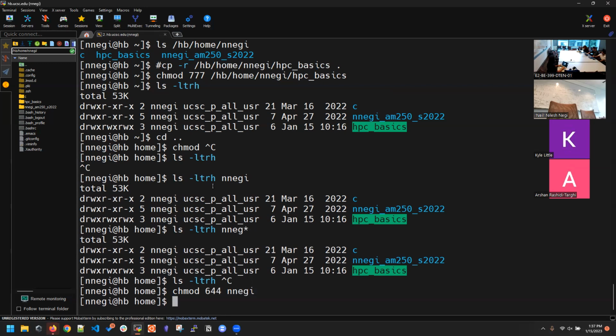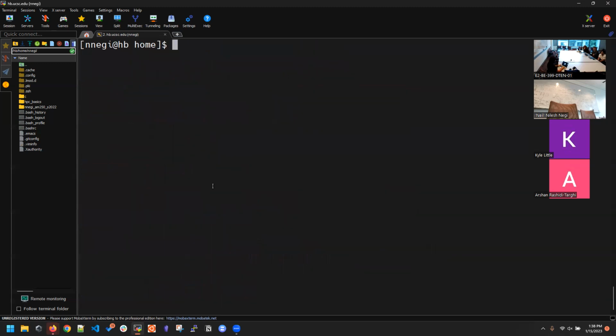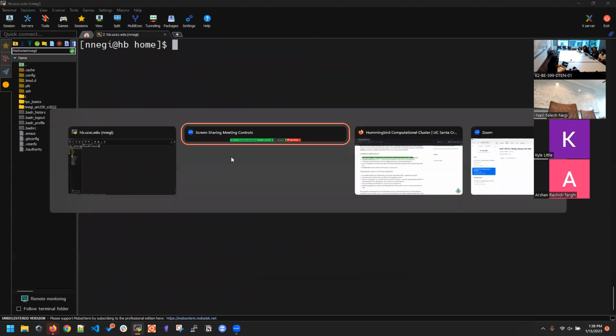Can you retry? Yes. Well, is it because it's in your directory? Yeah, so I'm trying to make it read accessible. Can you try again? Okay, fine. We can still download stuff. You can put it on GitHub and we can download it from that.